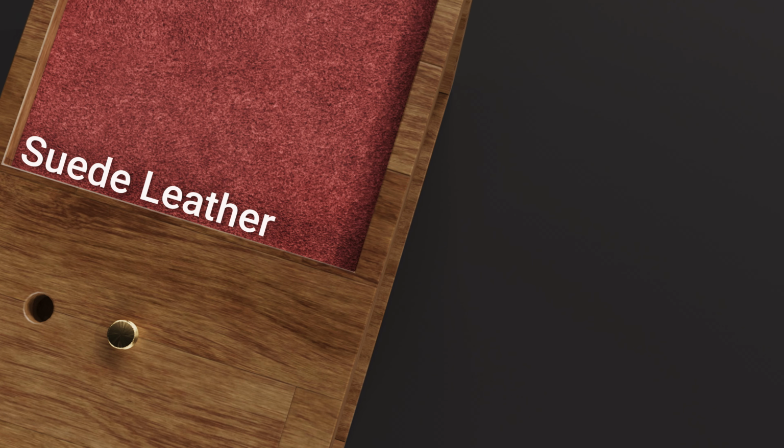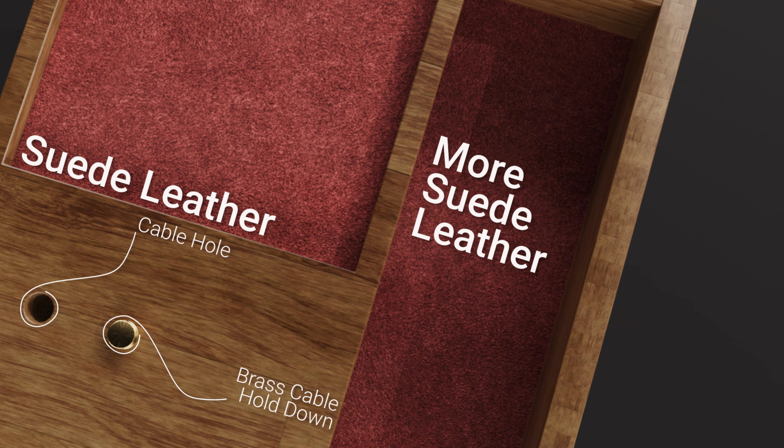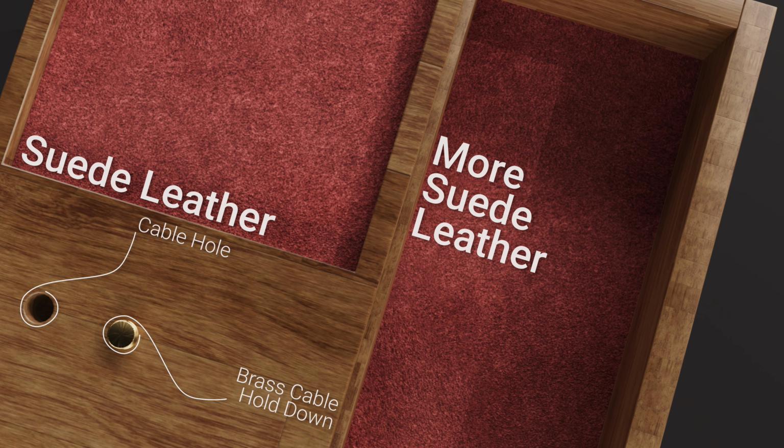I wanted a suede leather insert on top, which will help protect your valuables from getting scratched or scratching the wood. I'll be making a small hole to keep any cables tidy and organized, along with a small brass cable hold down to secure a phone charging cable. I also decided to line the drawer with some suede leather as a nice little extra touch.